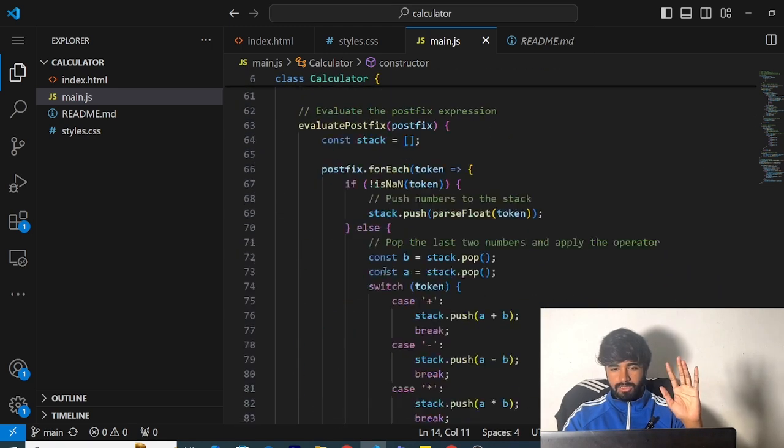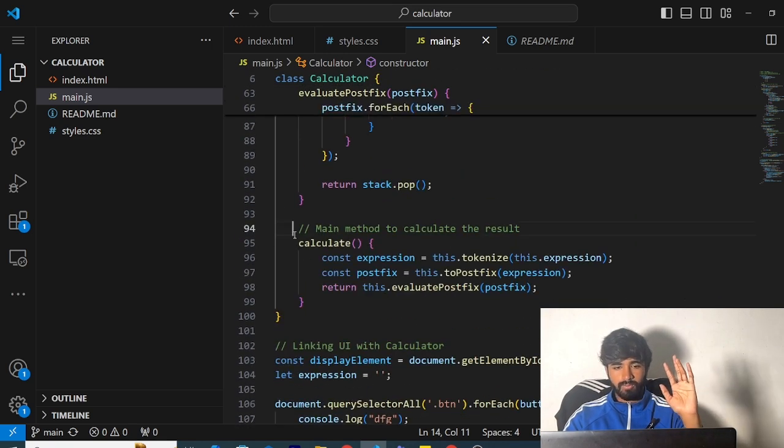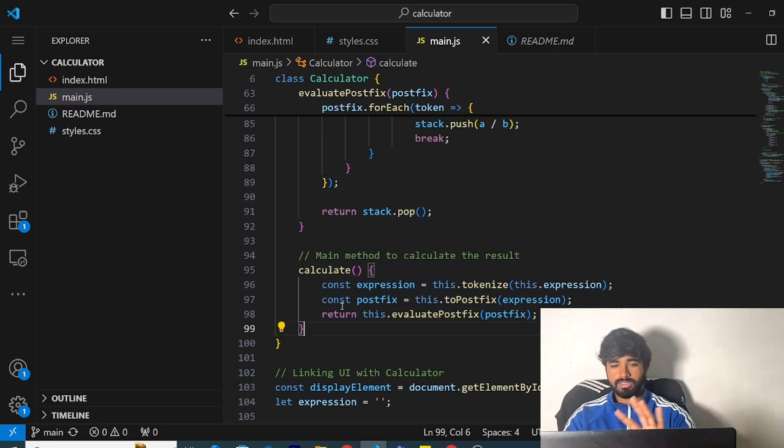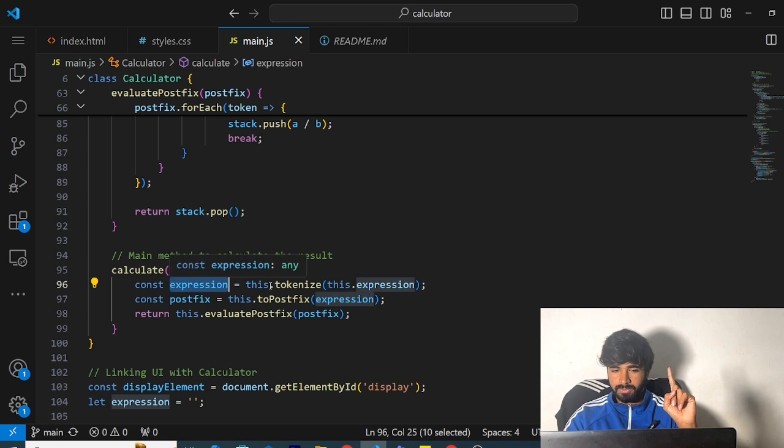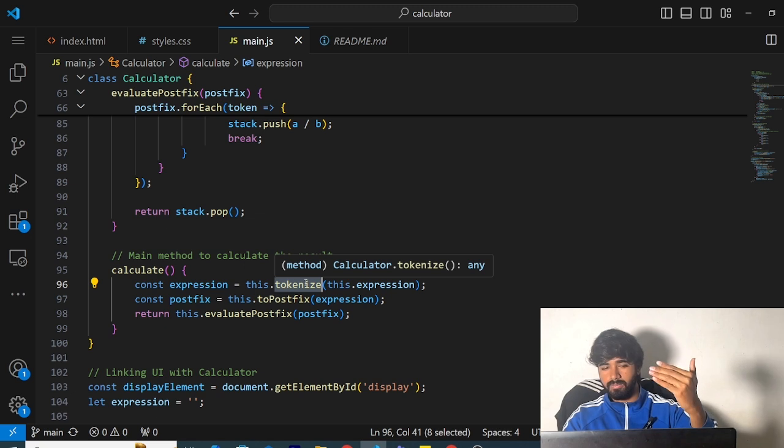So let's start from here. Don't look at anything else, just focus on this thing. Let me just minimize this. Okay, so this calculate method, I implemented this calculate method. What did I say? First thing is we will get the expression and tokenize it, meaning build it in chunks.